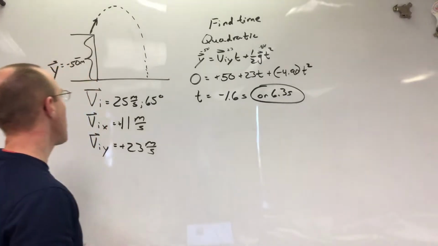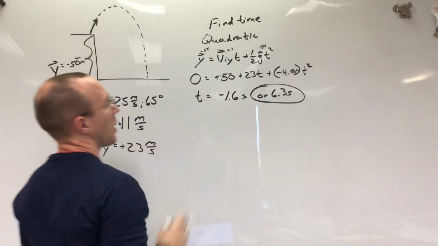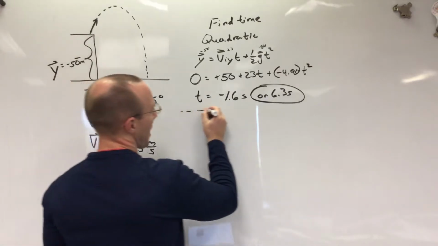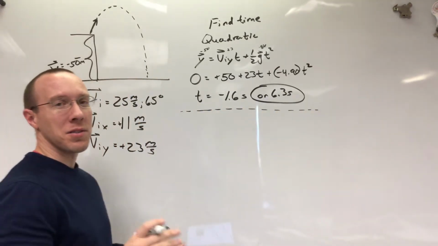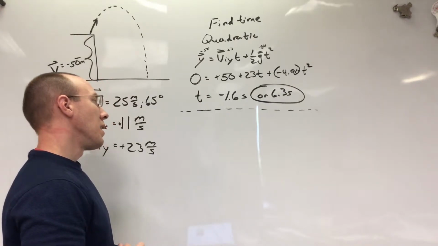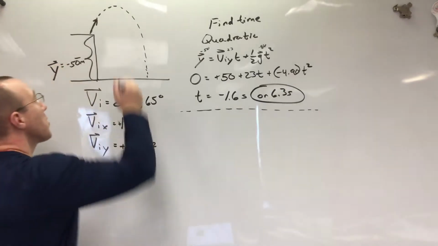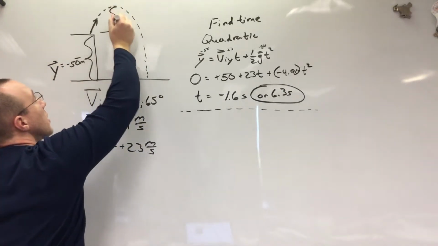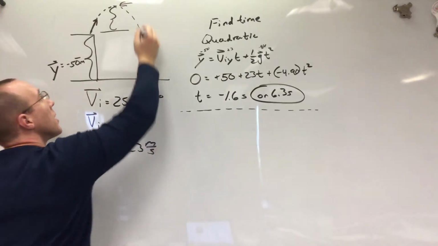So now we have everything we pretty much need. We have the initial velocities, we have the Y, and we have time. And so our steps now, depending on what we're looking for, is find everything else. One thing that you might have to find is the maximum height. So the maximum height is actually right up here. And we know some things about that.